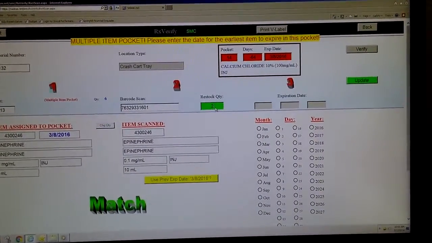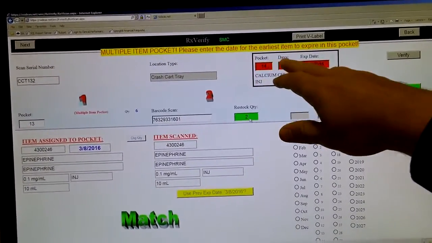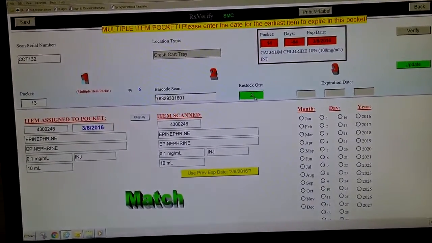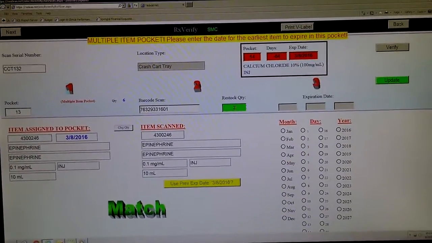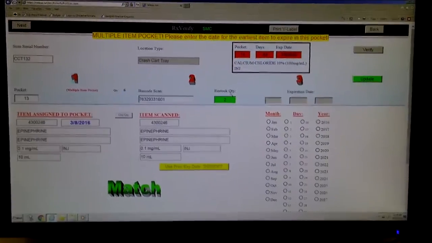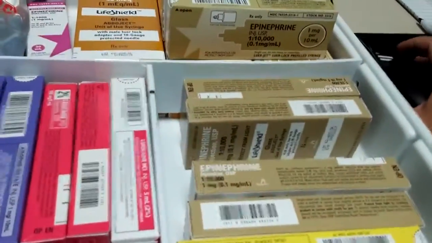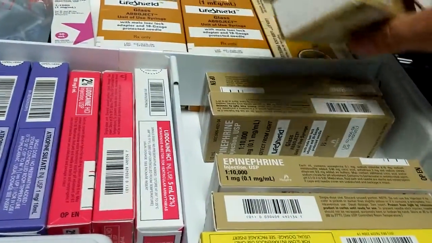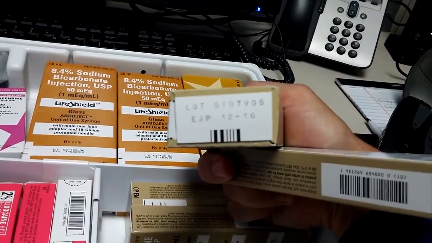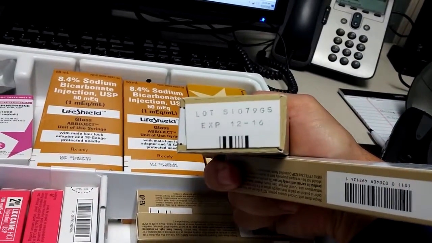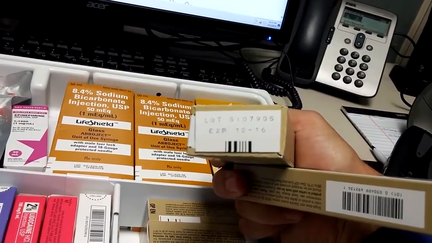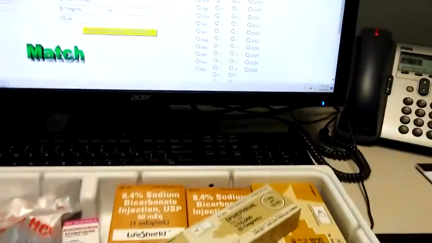Now you'll notice at the top of the screen, you'll see that this pocket contains multiple items, and it is asking for the earliest expiration date, which may not necessarily be the item that you are restocking. So when I review all of the epinephrines, I see that this particular epinephrine that expires in December of 16 is the most soon to come expiration date.